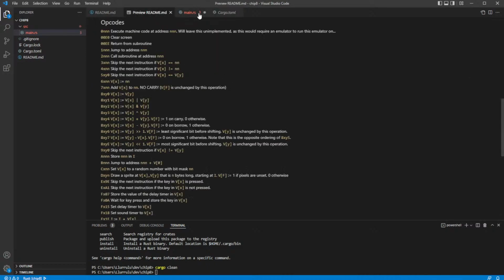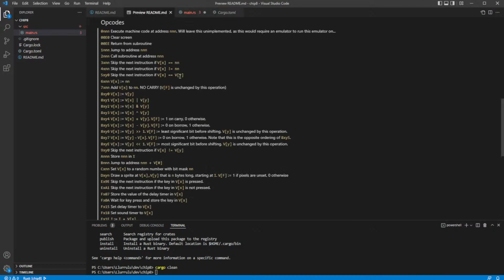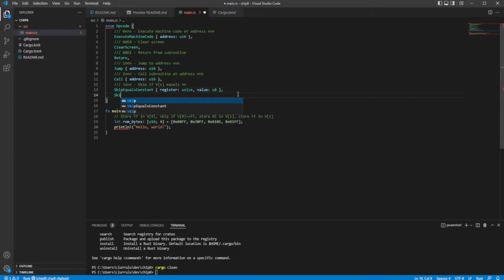Right, then skip not equals. Wait. That's skip if equals constant. Yeah, no, that's right. Yep. We'll say equal, not equals. Skip equal constant, skip not equal constant.